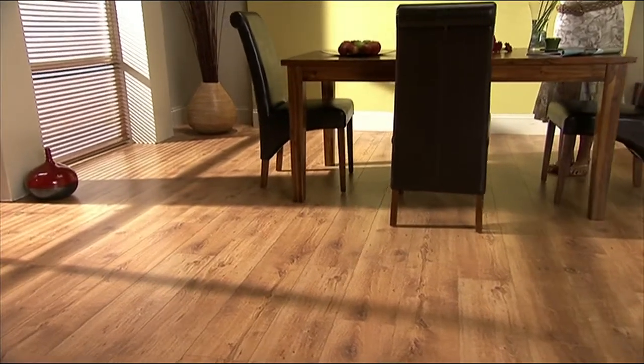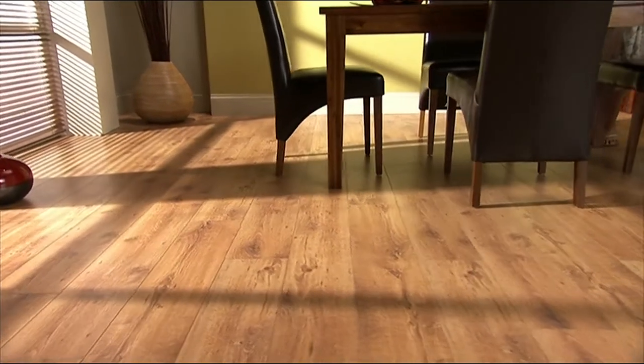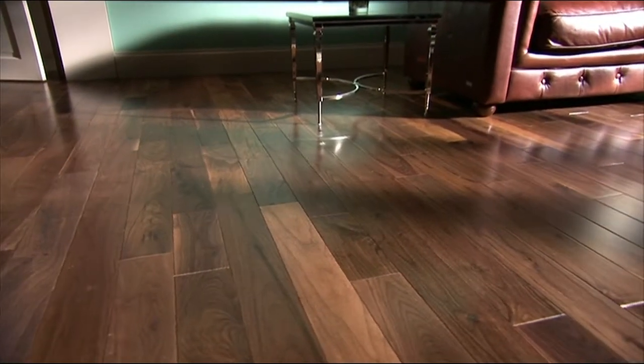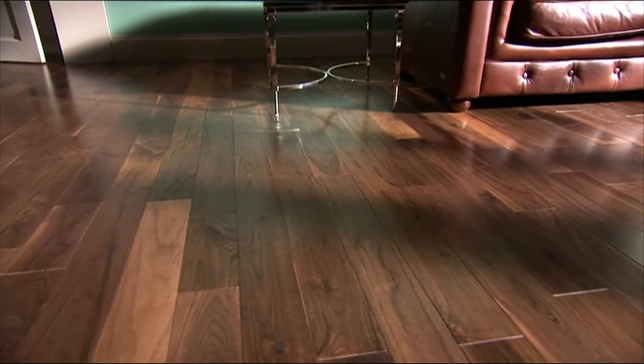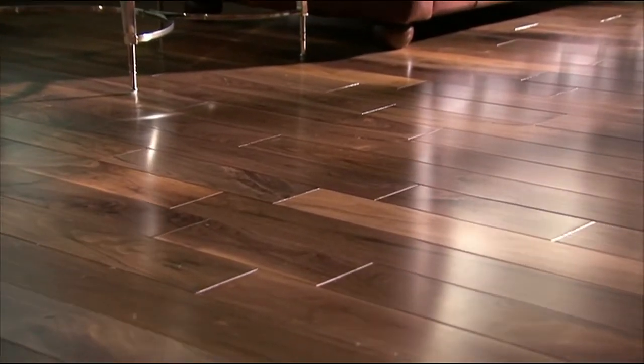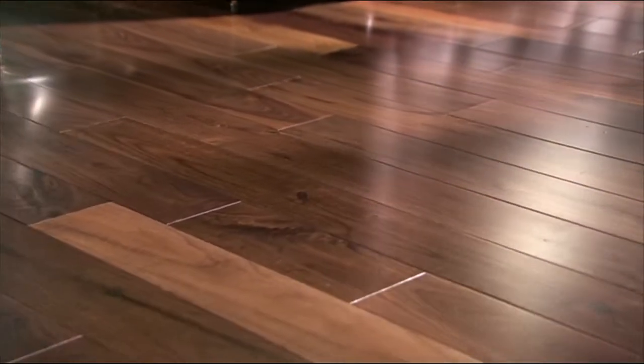Hi, in this video we're going to show you how to lay wood flooring. There are loads of different types of this kind of flooring, so make sure you follow the pack guidelines when laying your specific floor. Fitting a wood floor can really improve the look of a room. But if you've been putting it off because you thought it was too tricky, then stick around and we'll show you just how simple it can be.